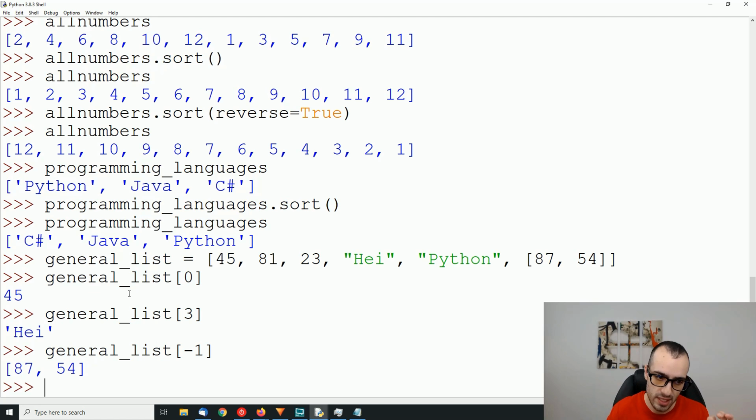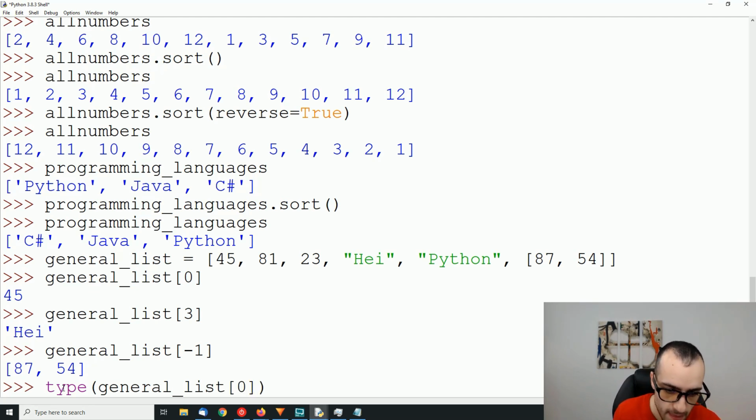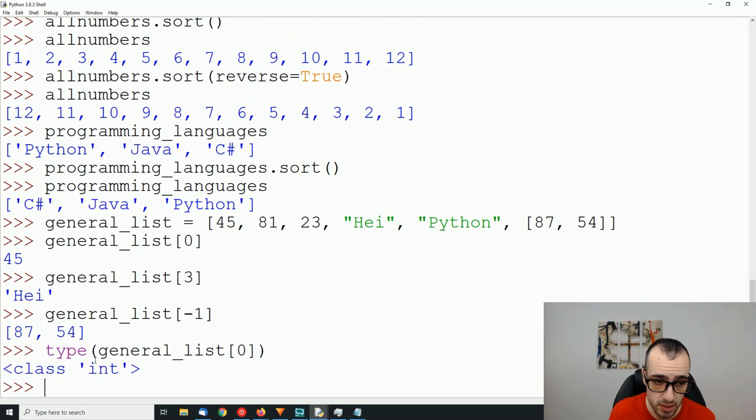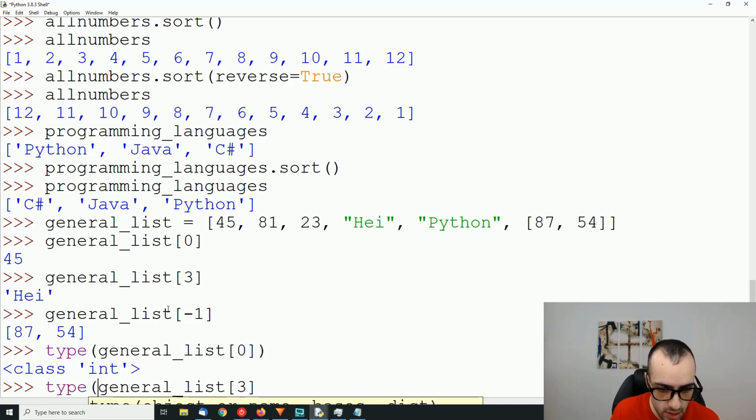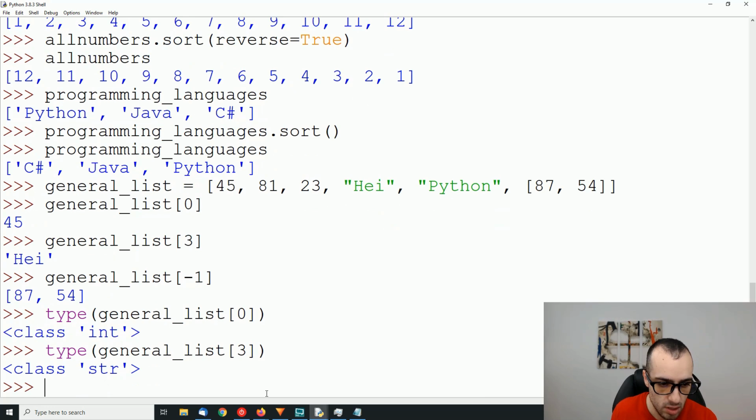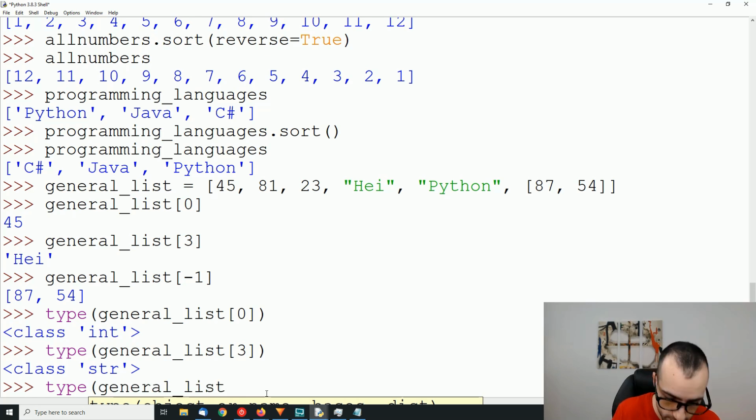So if we check the data types of each element, so type general list index 0, we see class integer. General list index 3, of course the type string, and finally type of general list index -1.